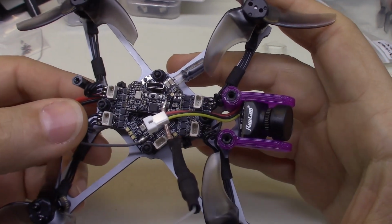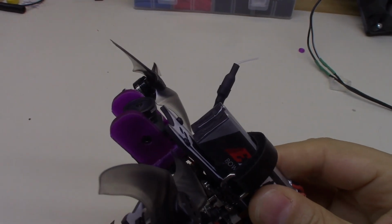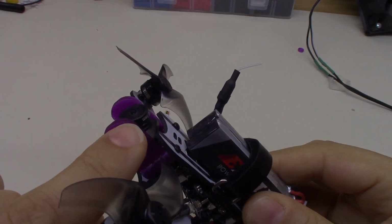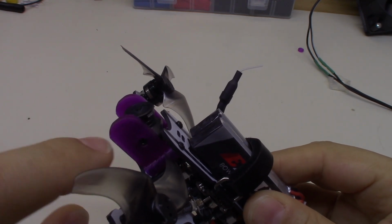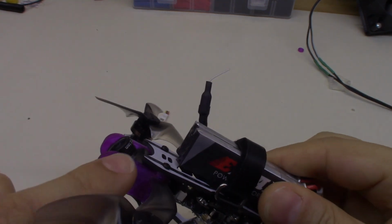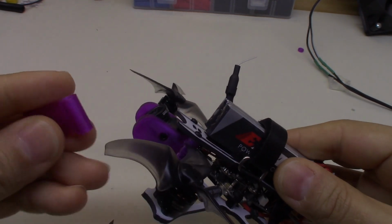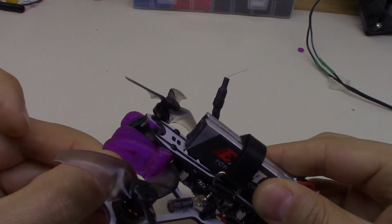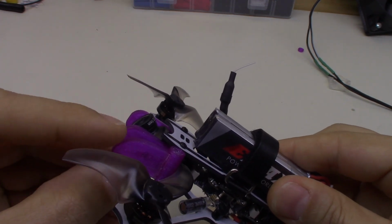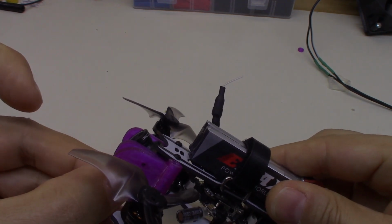Alright, let me get this thing put together and we'll take it out and I'll get some flight footage. So I just came back from flying it and I found that you can see the very corner of these protectors when I've got the camera at a low angle. I don't know how many people are going to fly at such a low angle. That's what I usually fly at around the house, around the yard. So what I did was I made yet another revision where I made this angle here, where I cut off this corner here. So hopefully that'll keep it out of the sight of the camera.